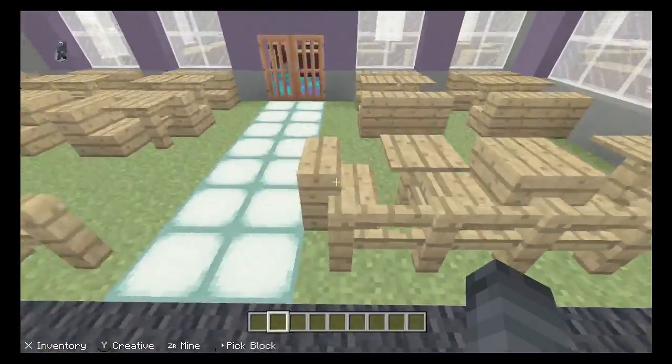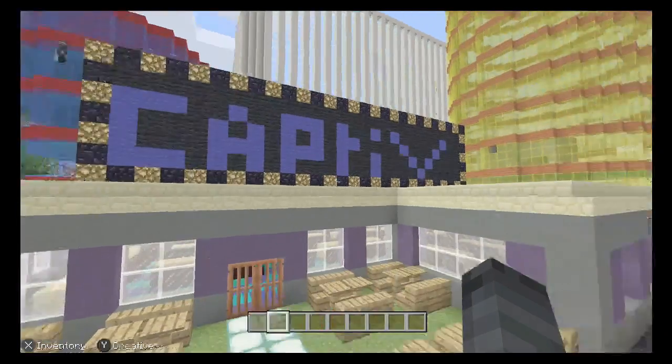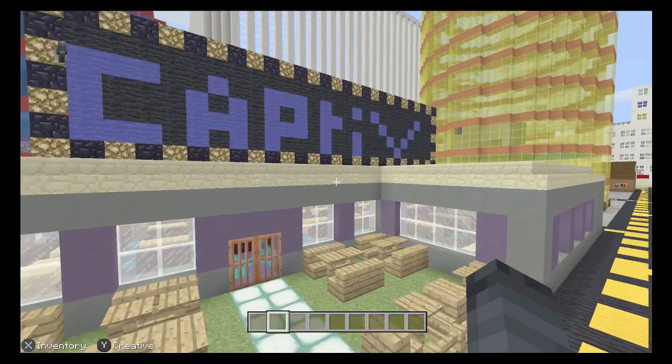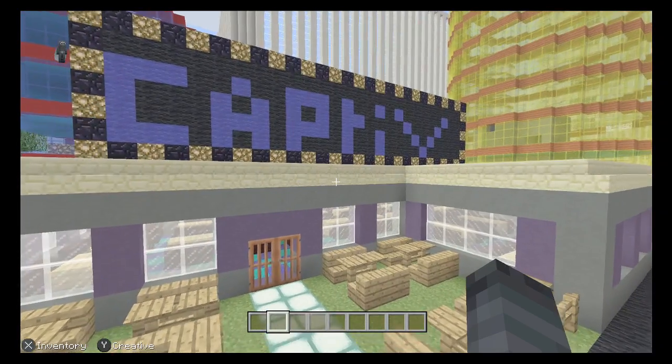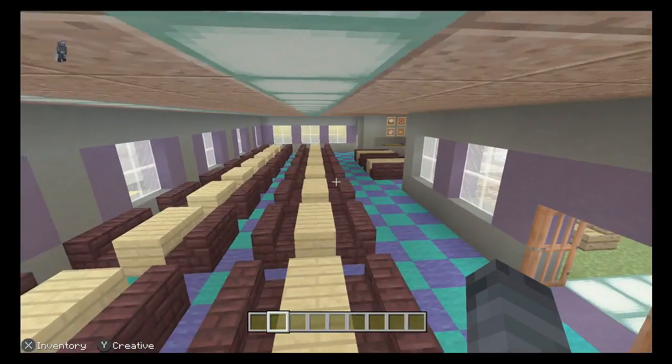Restaurant built by Captive Gaming. No, not built by Captive Gaming, sorry, I built it for him. He wanted me to show I'd build a restaurant, and I went and built this one on a video, and I called it Captive and put a sign saying Captive on it. So I built it for Captive Gaming. And this is what it looks like.